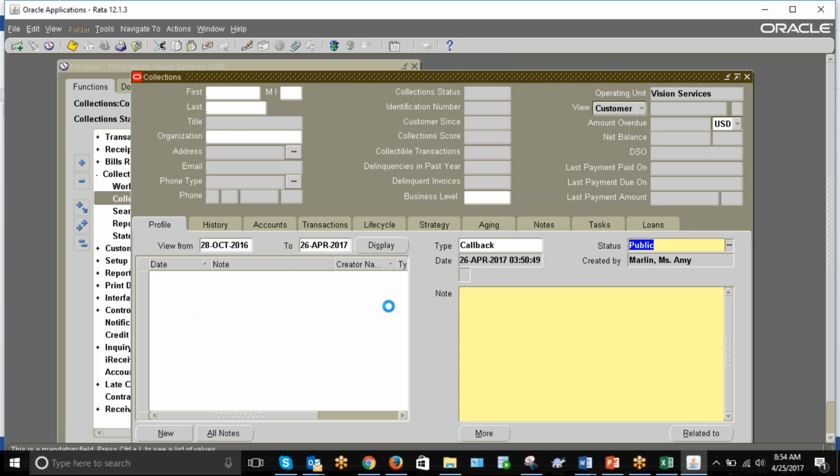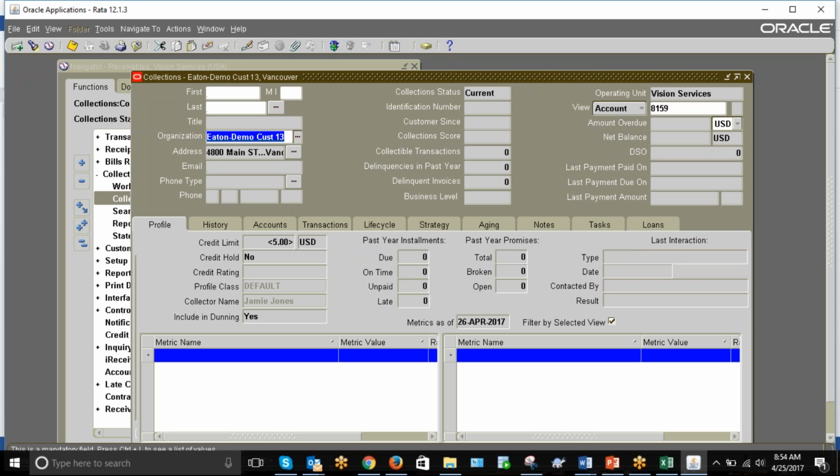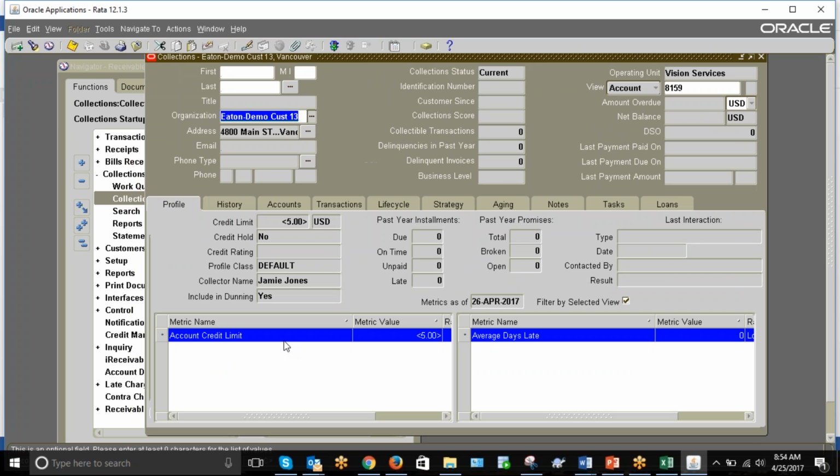Then you would get that in your collections. And here's where you can change things related to the account. So is this where you would change your account credit limit? No, it's not achievable from this view. From this view, we would change the notes again.